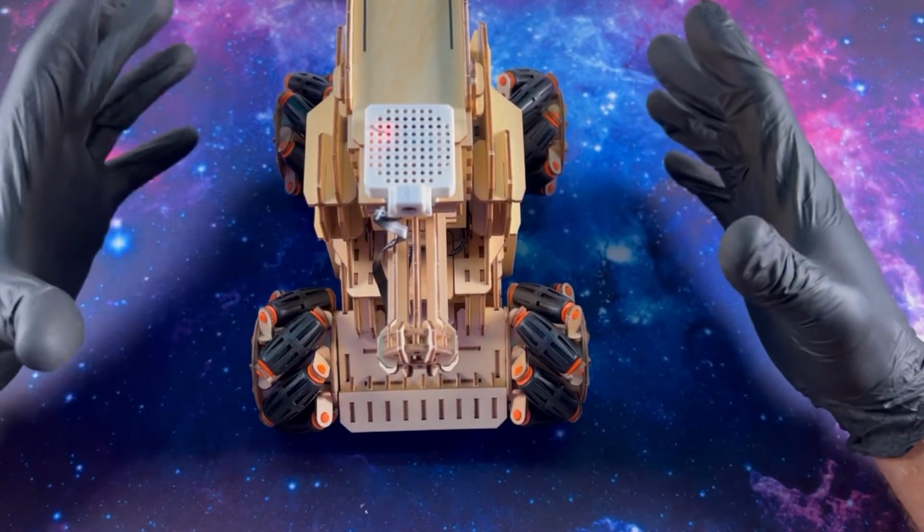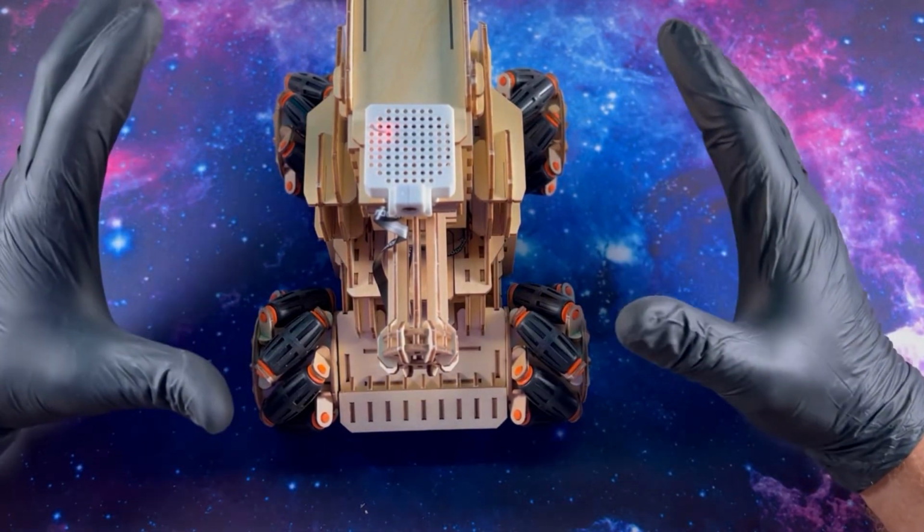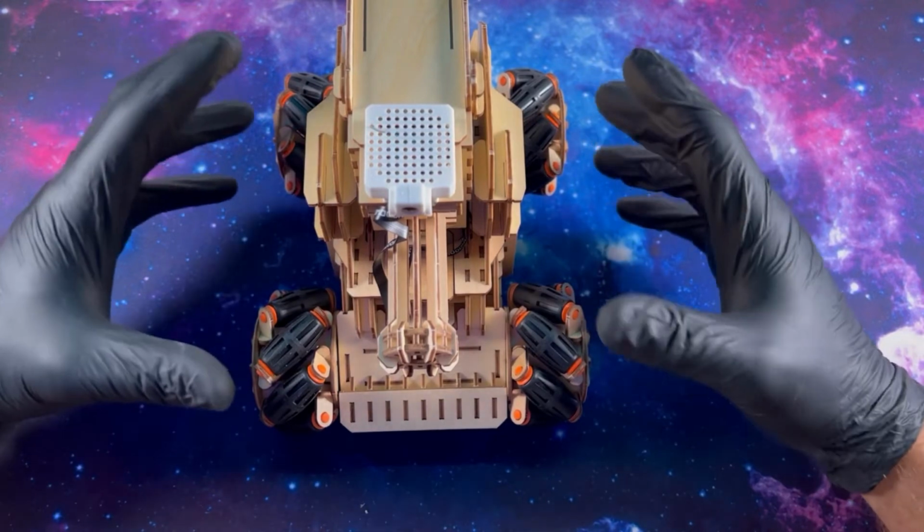But Groovers, that brings us to the end of this particular episode. In our next one, we're going to be building the controller and the targets, which I think is going to be really interesting with all those electronic components.